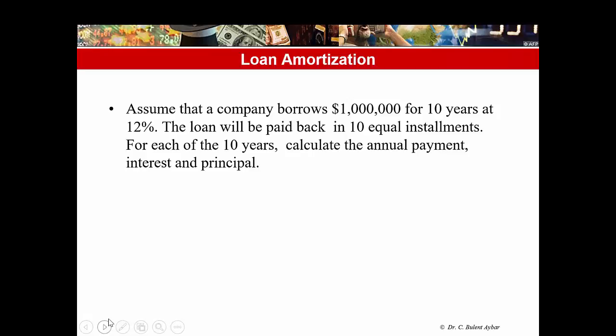So there is a loan that is extended to a borrower. The amount is $1 million, and the borrower will make 10 payments over a 10-year period, one payment per year. And once the borrower makes the last payment, the balance will be drawn down to zero. So our charge here is to calculate these annual payments, or annuities, in the amortized loan, and then we are going to decompose these payments into interest and principal components.